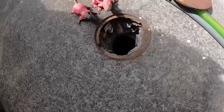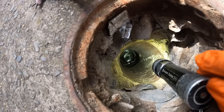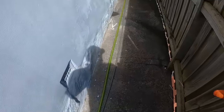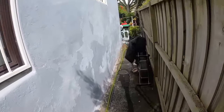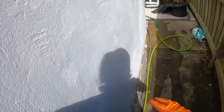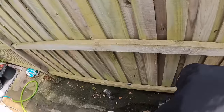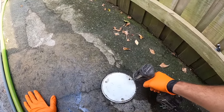This is the boundary trap. And the boundary trap's good. All clear. Nothing wrong there. But what we do have is two block toilets, two separate block toilets. So we've got one lot of block toilet in here, and we've got another block toilet on the end here that have got separate junctions, separate blockages, I believe. So I'll have a quick look with the camera at what's going on.